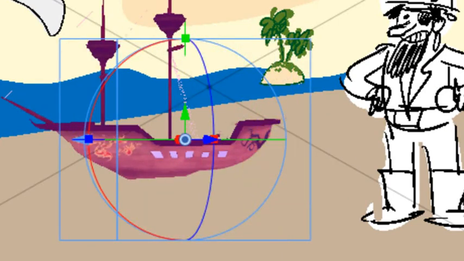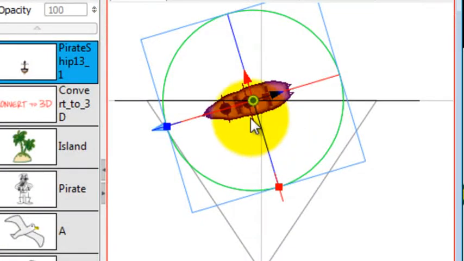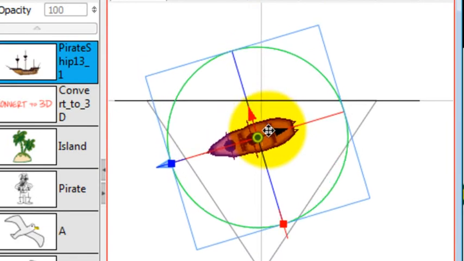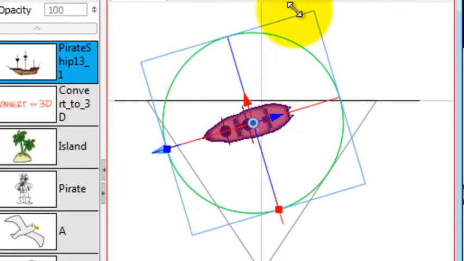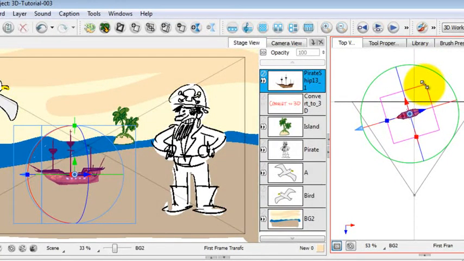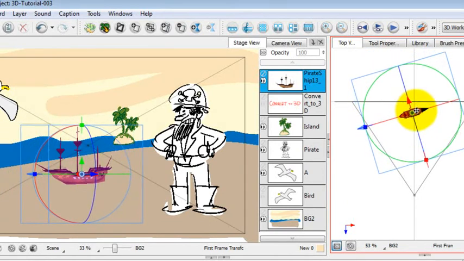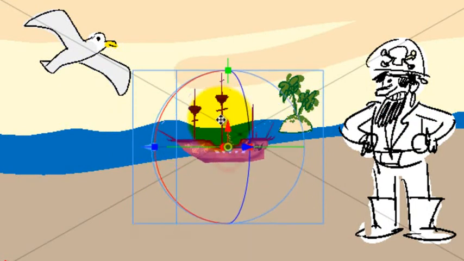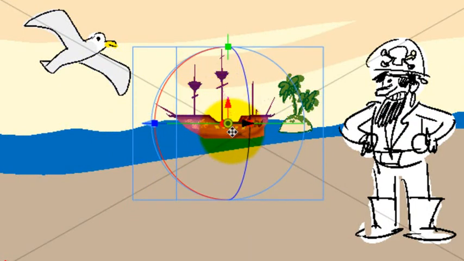I'm going to use my top view to pull it away from that background painting. I'm going to scale it down a little bit more, and I'm just going to sort of cheat this one and put it, I'm going to use the Y-axis to make it look like it's sailing on the water.